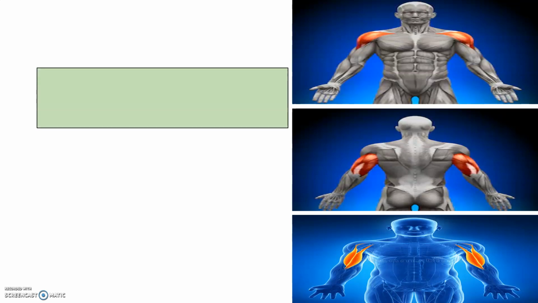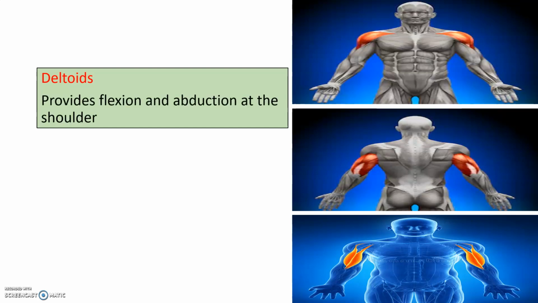Okay, so let's specifically look at the different muscles then. So if we look here, on the right hand side, we've got the highlighted muscles, which I'll quickly whiz through. So deltoids, as you can see within the shoulder, they provide flexion and abduction at the shoulder. So flexion, when we raise our arm forward, that would be flexion, and that's used by the deltoids. And then when we move our arm outwards, away from the body, that would be abduction.